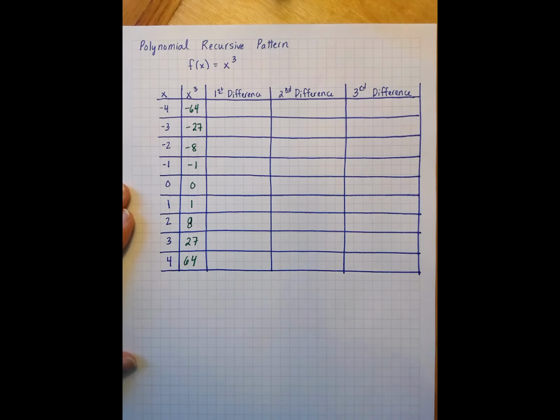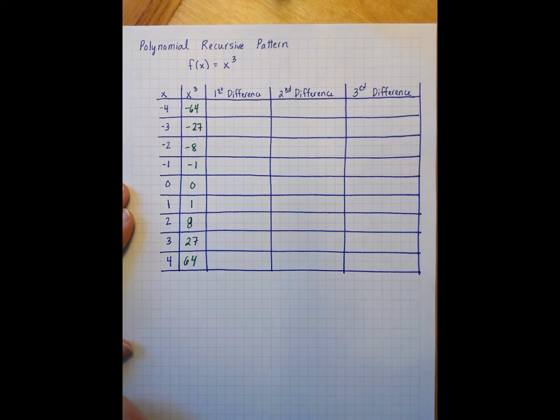Now, when we had linear functions, we found that the first difference was constant. That's the definition of a line. It's got a constant rate of change. And exponentials, their rate of difference is always exponential. The exponential pattern repeats itself no matter how far you go out looking at the differences. And when we did quadratic differences, we found that the first difference was linear, which made the second difference constant.